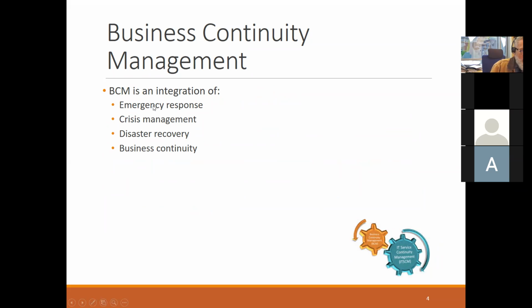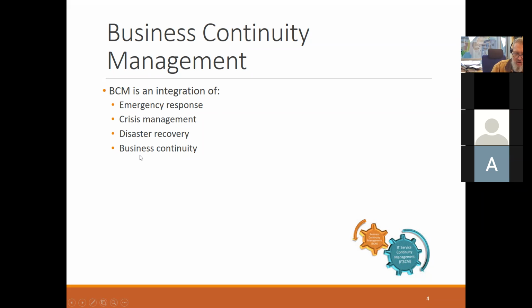So we could look at that in terms of emergency response, as it says there, crisis management, disaster recovery, and business continuity. Business continuity, I hope you got the idea already from that, is, will the business survive? It's that bottom line thing, all right? A disaster, maybe that would knock our business back a week or so. But continuity, what we're talking about there is, next year at this time, are we still in business?